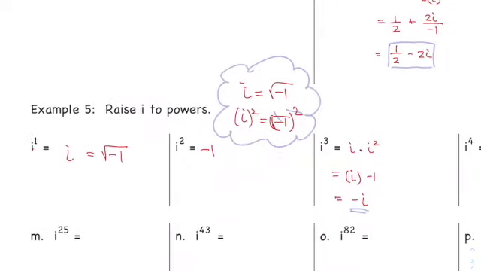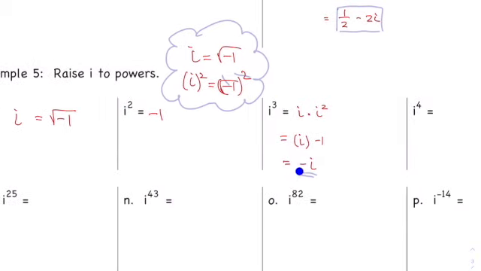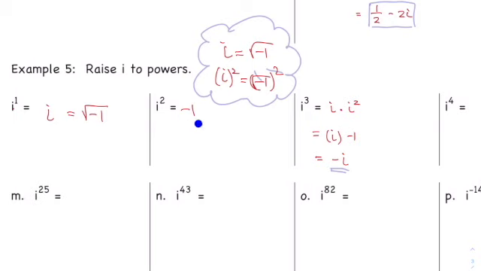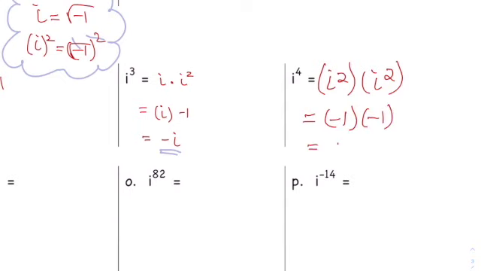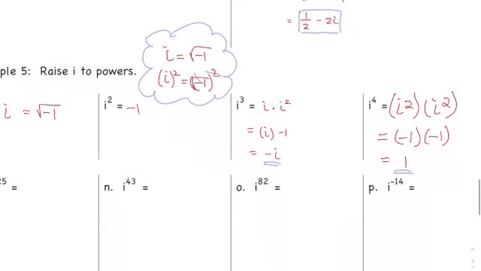So let's go back again. i to the first power, i, or the square root of -1. i is what we want. i to the second power, -1. i to the third power was -i. It's right here. -1, i. i to the fourth power is really i to the second times i to the second. Well, what's i to the second? I told you guys that already. -1 times -1, and that's going to be 1. So that is your 4 ways of figuring out what is the number.